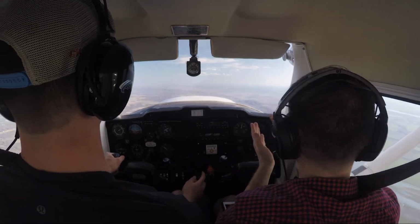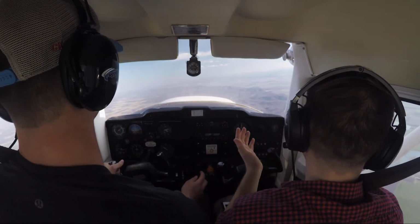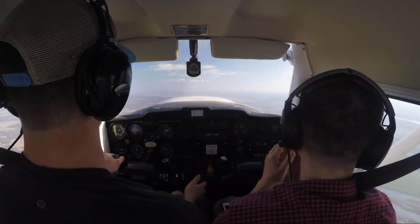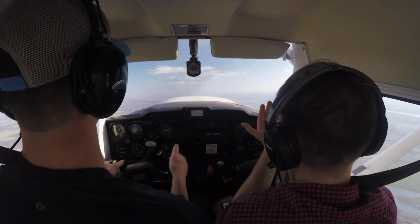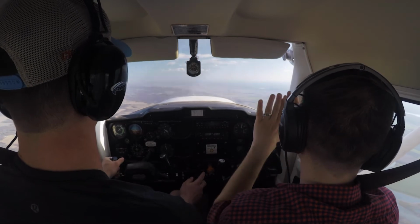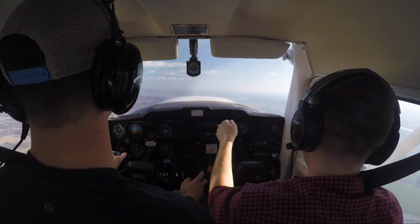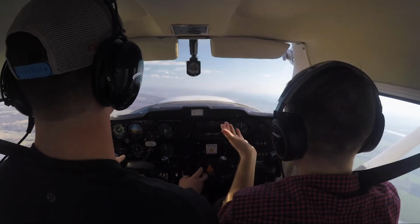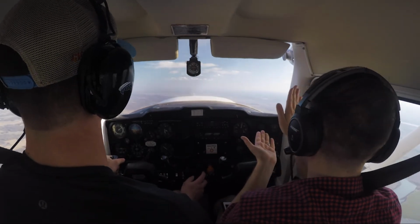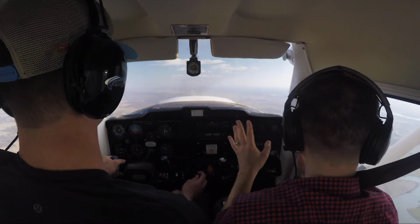So we're going to get set up in slow flight, headed towards our point, and we pull the power back just a little bit, get a nice stabilized descent, simulating you're on final. Then you pull that power back all the way, and you just start increasing back pressure. Stall warning horn goes off. You feel the buffet. Then the full break occurs. The nose drops over. Full power, carb heat in, first notch of flaps, and you start to raise that nose up nice and slow. Don't do it too quickly, or else you can go into the secondary stall. But all of that happens simultaneously.